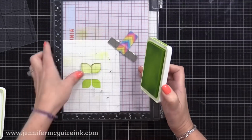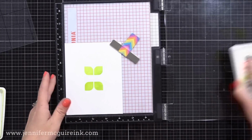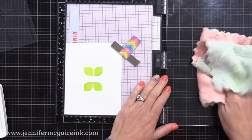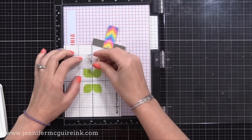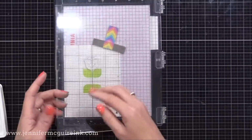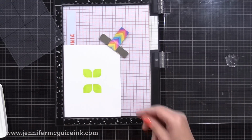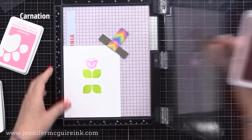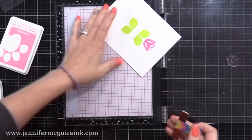So basically, I'll have the same image on the top of my card as I will on the bottom of my card, and it'll just be a mirror image. This is a really fast way, again, to fill up your card with individual stamps. Now I have a flower from that Happy Hello stamp set that I showed you earlier. So I'm using these two stamp sets together, the Geo Flower Builder and the Happy Hello. I love combining different stamps together to create different cards. It gives me more value out of the products I have in my stash.